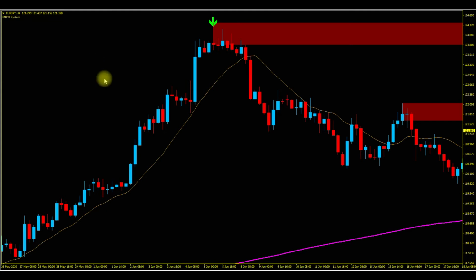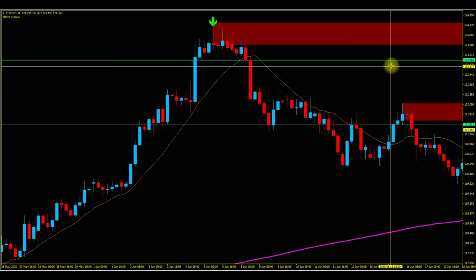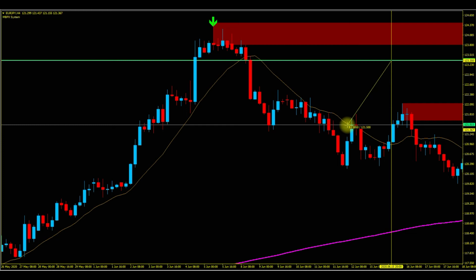So now for us to enter the market, all we need is for a candle to close above or below the moving average. In this case, we're looking for sells, so we want the candle to close below the moving average. And you can see this candle here closes below the moving average, and that's where we enter the market. And we exit the market when price closes back above the moving average. You can see this candle here just about closes back above. So our profit would be about 180 pips.